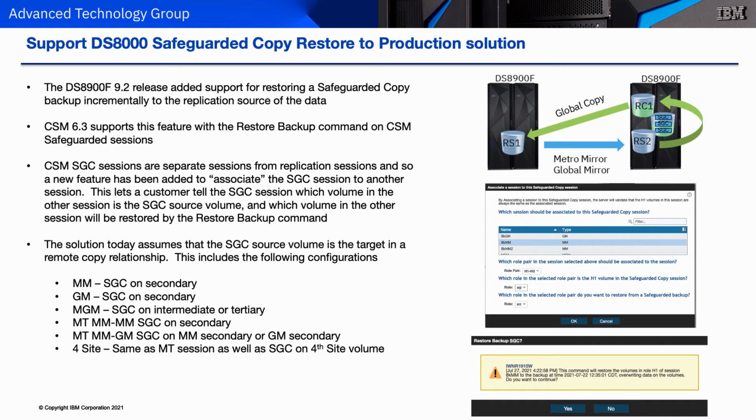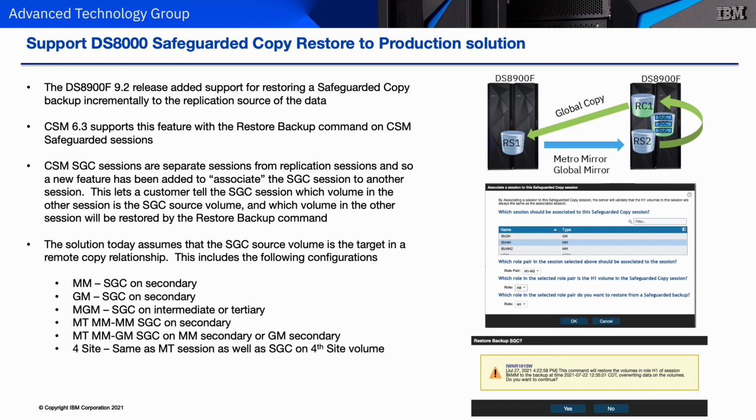We support this in basically all our session types. If you're aware of CSM, our safeguarded copy session just manages safeguarded copy. We decided not to create canned remote copy with safeguarded copy sessions because it allows customers to build their own solutions based off of the different copy types they want using scheduled tasks. So we can still do this, but we needed a mechanism to tie a particular session a little bit closer to the safeguarded copy session so that we could do that incremental fallback.